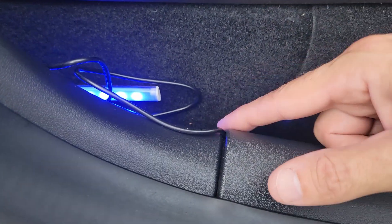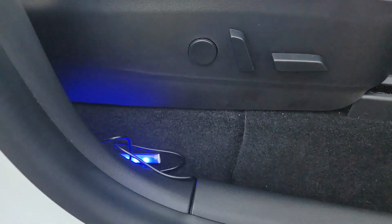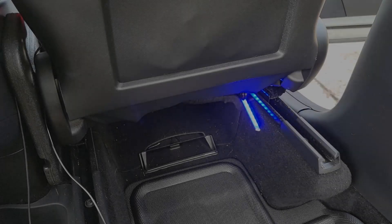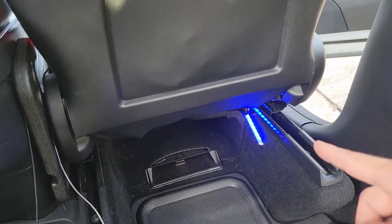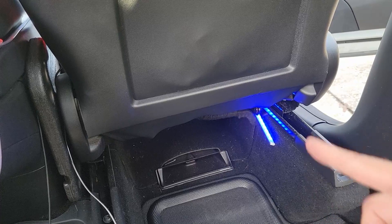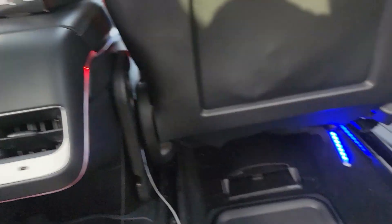I'm going to do the same thing over here — run my cable from here up underneath this carpet and push it through underneath to the back side. The next thing I did is get my seat pushed all the way up and forward, got the light hanging down right there. Now I'm going to get underneath and try to put it through the same spot I did on the driver's side. Right here — the little metal bars — I just pushed the cable and the light right up underneath them and got it sitting underneath there as well. That's it.